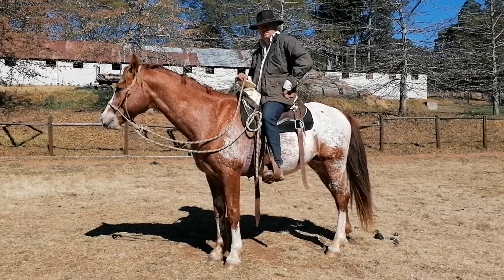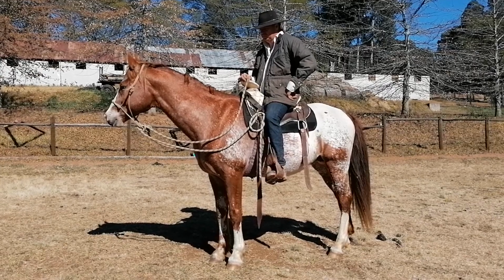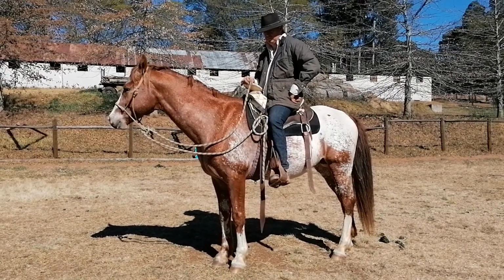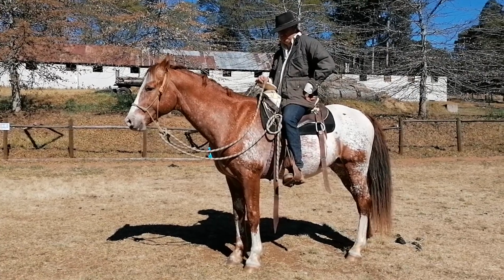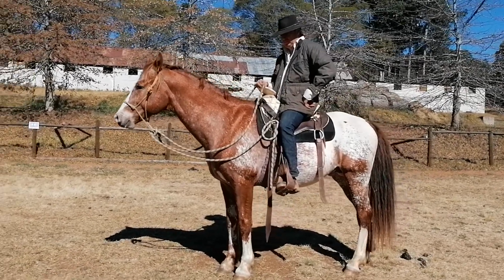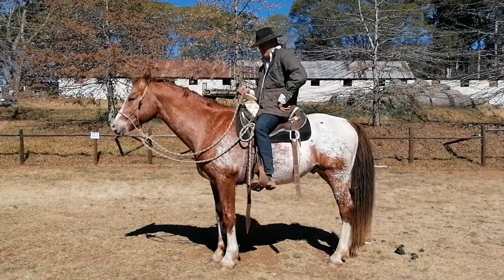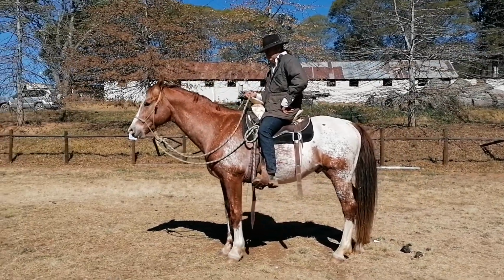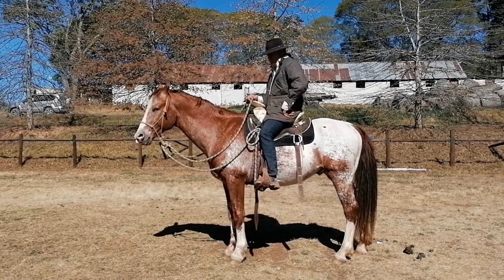This works all the left to right stabilizers, and horses have their stabilizer muscles work in diagonals. So you actually get to work your horse front to back, right to left, and across those diagonals, which can only be good in building a horse's muscles. So if you're still thinking that a disengagement in the rollover is dangerous, how you do it matters.